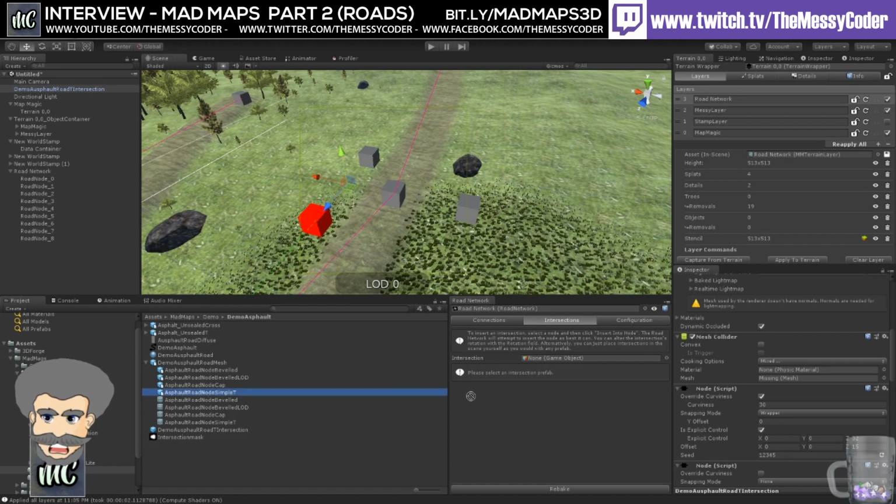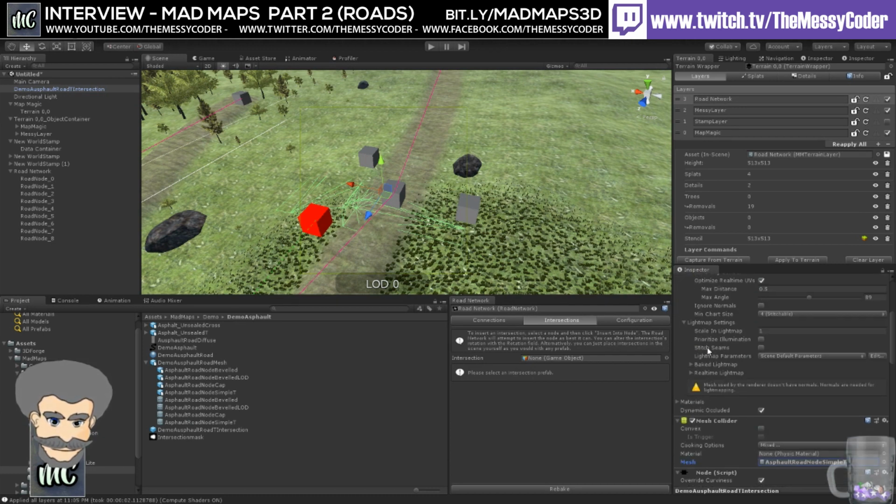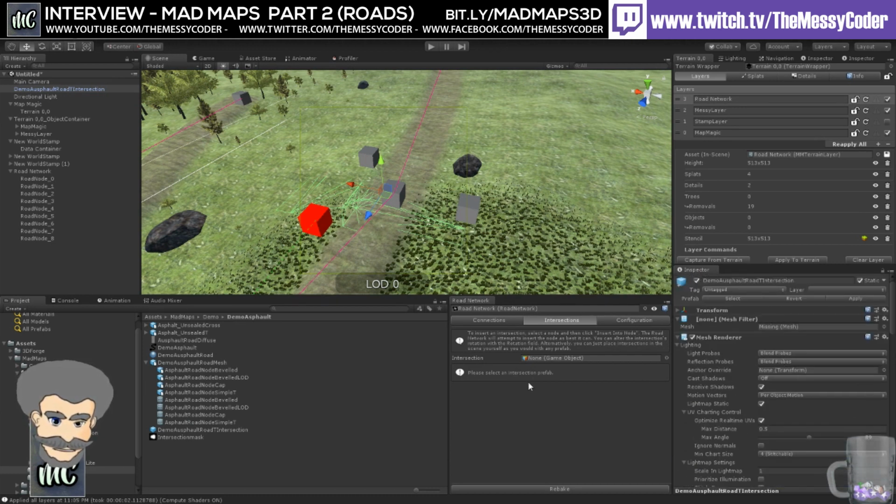T, simple T. Asphalt, yeah, that's the one. If we do that as well for the renderer. Where is it? Up here. Node simple T.